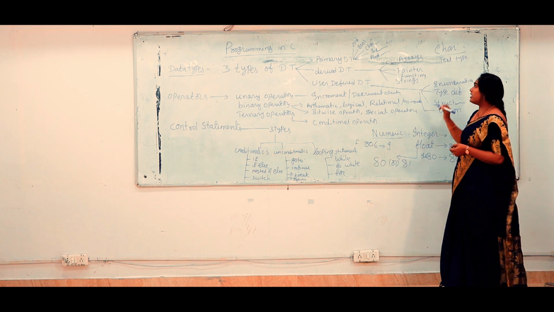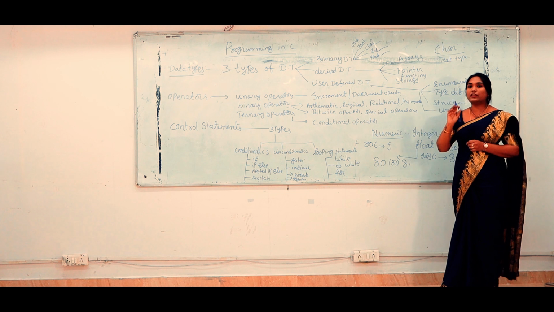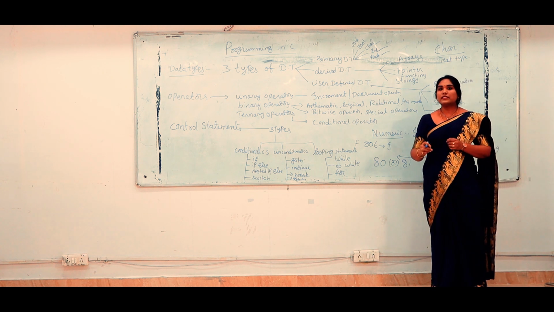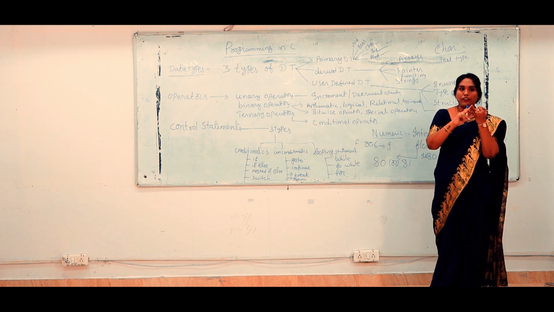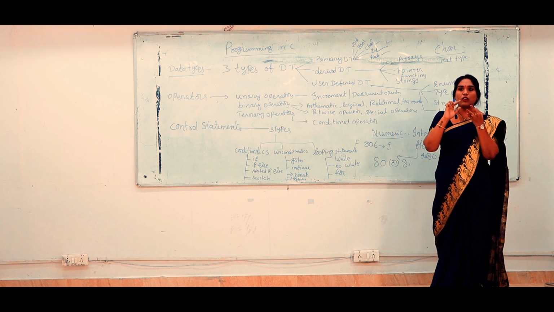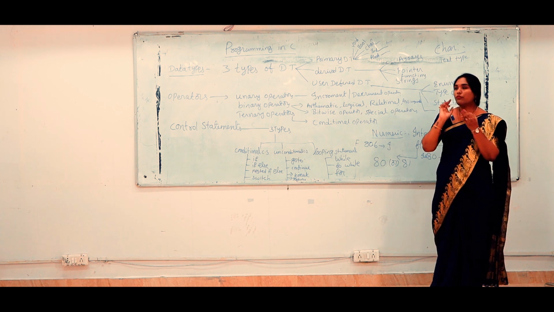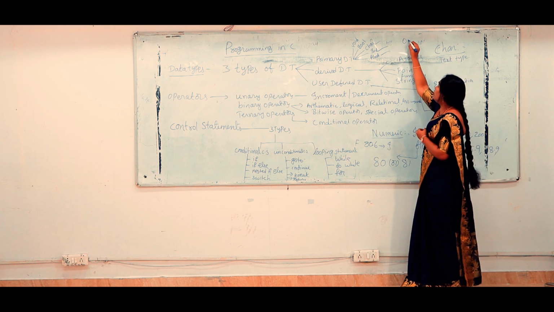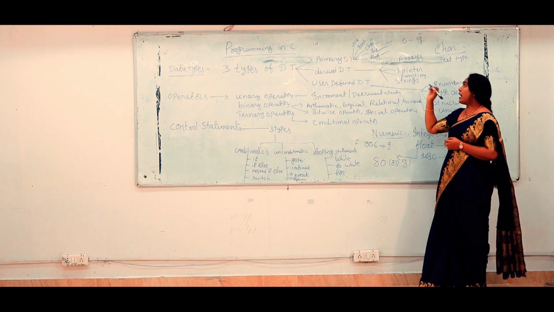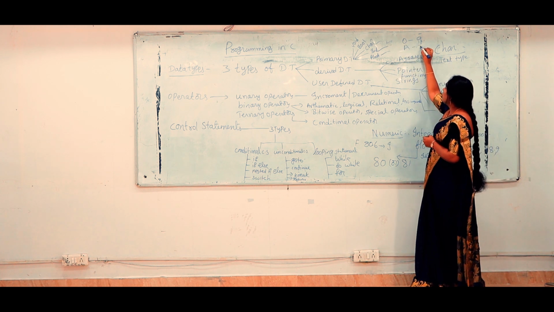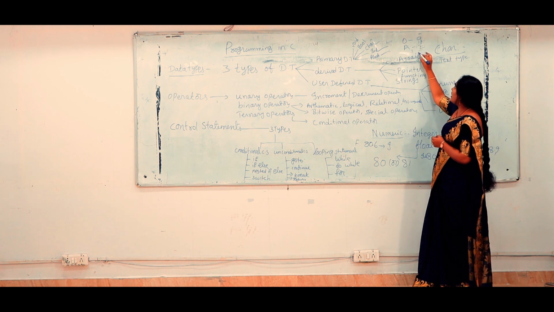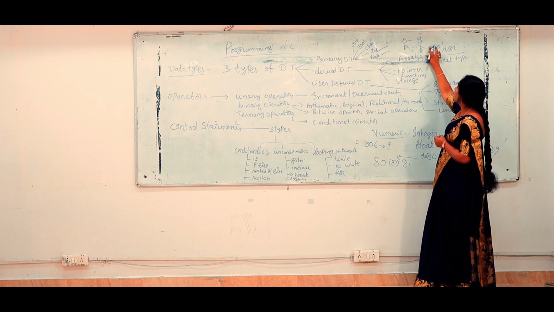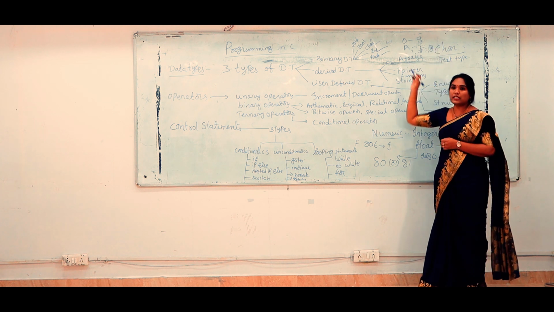But here we have a definition for the character. The character is nothing but a single digit, a single alphabet, or a single special symbol. I hope all of you know what the special symbols, alphabets, and digits are. We know very well the digits are 0 to 9, the alphabets are A to Z. The special symbols are dot, question mark, comma, hash symbol, equal to, @. These are all special symbols.